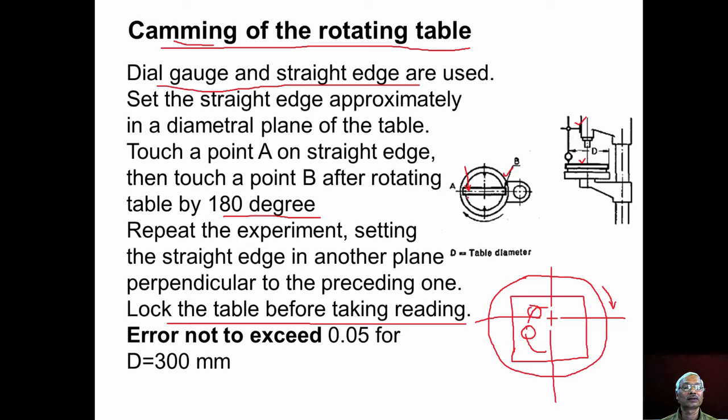This procedure is repeated, setting the straight edge in another plane perpendicular. Now the error should not exceed 0.05 millimeter for D equal to 300 mm, where D is the table diameter. If there is any camming, we have to re-machine the hole which guides the table.